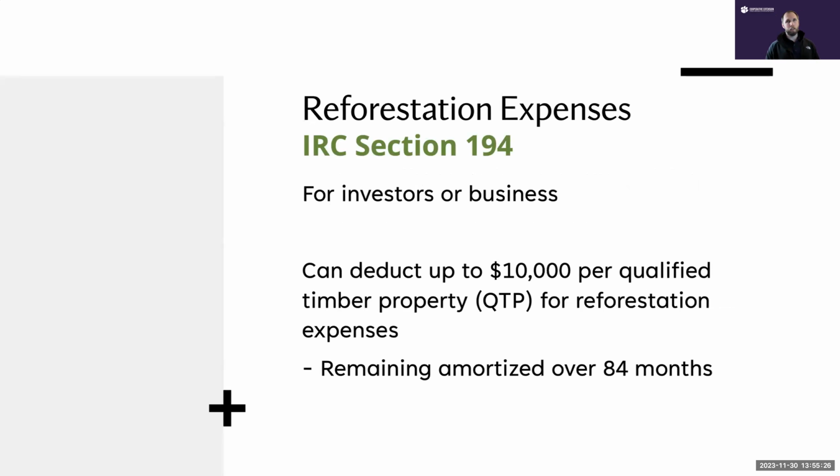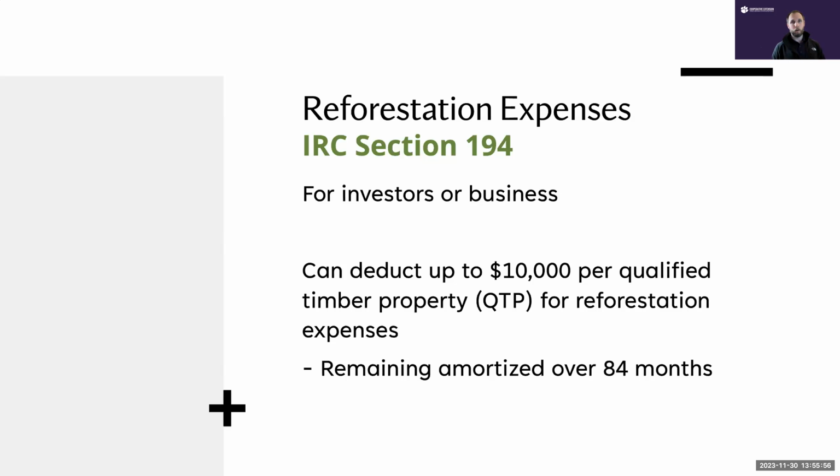So it can't necessarily just be, okay, I'm going to break up this 10 acres and then I'm going to break up another 10 acres. It has to be something a little bit different, like maybe it's a different species. I would think of it as if you had timber in one location and then you've got timber maybe 20 miles away in a different county, and those tracts and stands were started at different times. In my mind, that's a different timber property. So you can read up a little bit more on that.